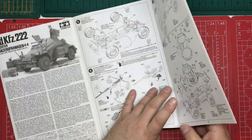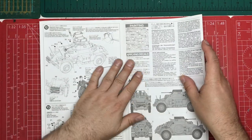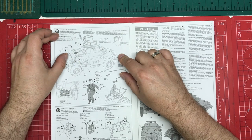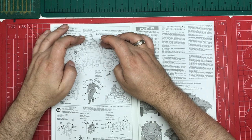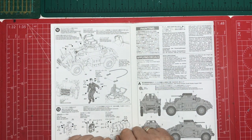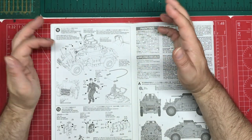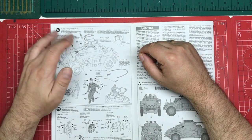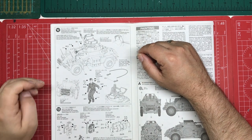Right, that's step 11. Where's step 12? There we go. Step 12. So we're bending the photo etch and placing it on top. That allows you to have it closed, but as you can see, you can model it open as well. Then we've got a spade going on, molded on brackets and the like, another flapper and the ornaments that go on the front there.